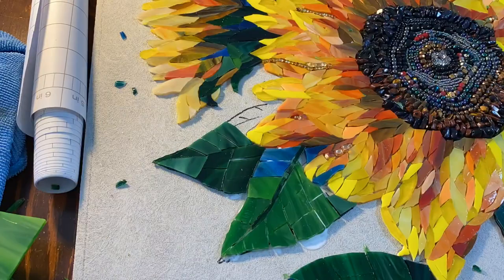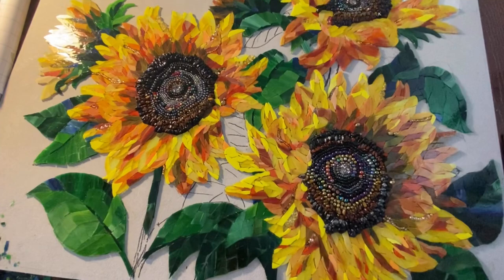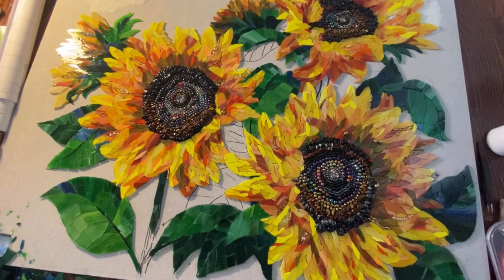Progress on the leaves this week. That's quite a bit of mosaic for me to do, especially when I'm off going to bead shows. But I'm going to turn my camera off. I think you guys get the idea of how I make the leaves, and I'm going to try to work on this fiddly part that's in the middle, and I'll update you when I'm done.